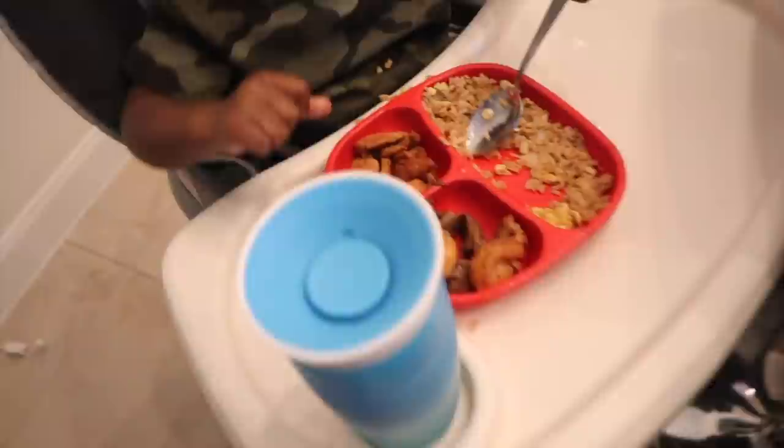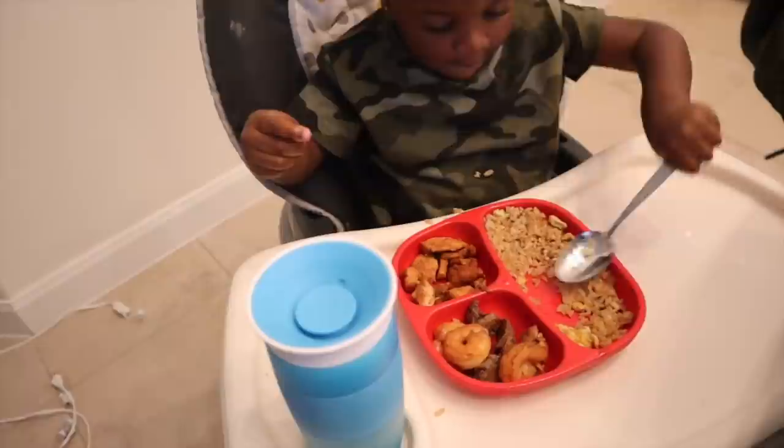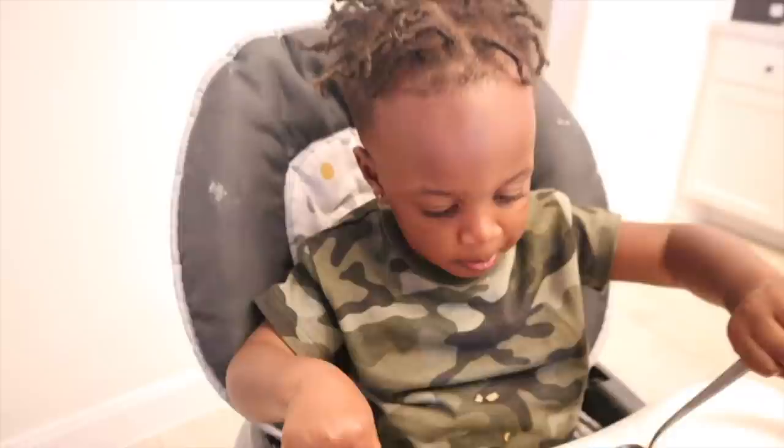Alright, you guys, so this is Kai's plate. And I think he's liking it. I don't know if he's playing with it or if he's liking it. How is it, Tootie? Definitely think he's playing with it. Scoop it up and do this. And this is mine. Almost done. Was it good? Yeah. Good. I made a mess in the kitchen, y'all.